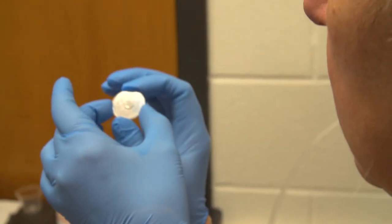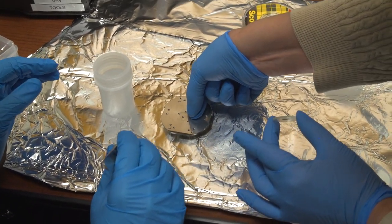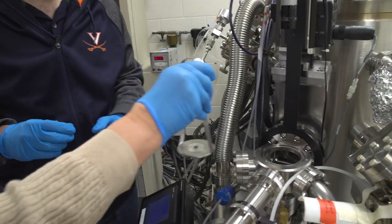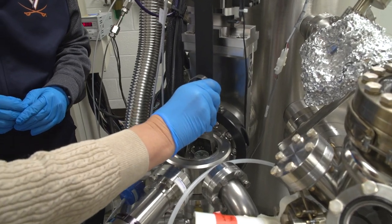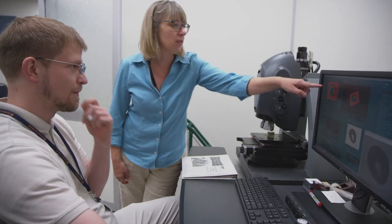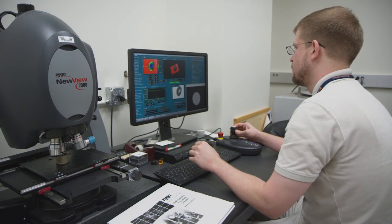With the XPS instrument, we're looking really right at the surface — the top may be 10 atoms sitting on top of the surface, which is generally about 5 nanometers. This is a really important region if you're interested in how your material interacts with the environment around it. We've done a number of projects with our new XPS instrument, including a project for a corrosion group at the University of Virginia looking at corrosion on steels exposed to a sea environment, examining particularly the changes in surface composition, the corrosion, and the surface chemistry.